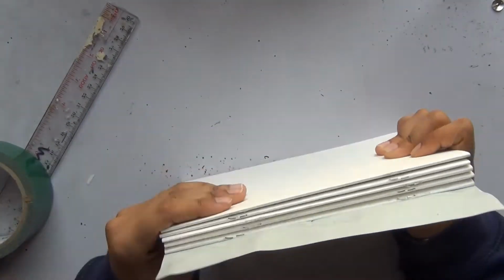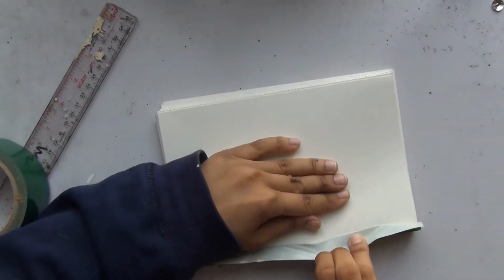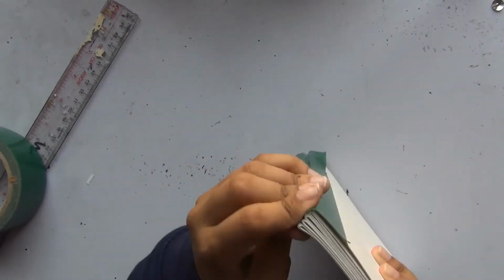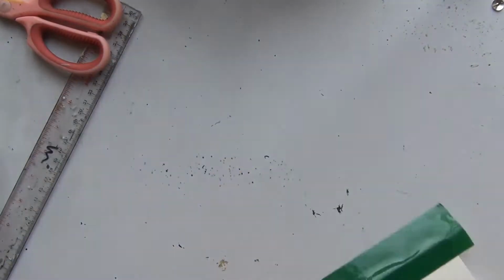So I tried to use the strongest tape possible, which was duct tape. If you don't have it, don't freak out. You could glue gun them together and maybe use other tape, but I'd prefer duct tape. Most preferred. And I even added extra layers because I was really particular about my sketchbook keeping it together.